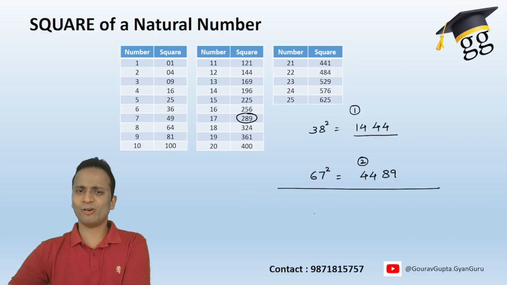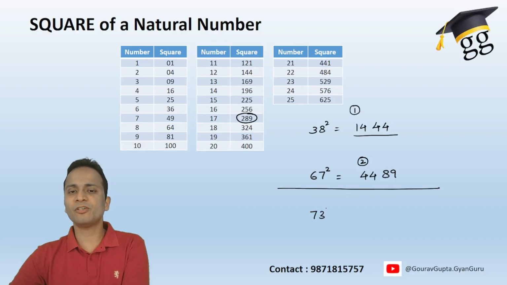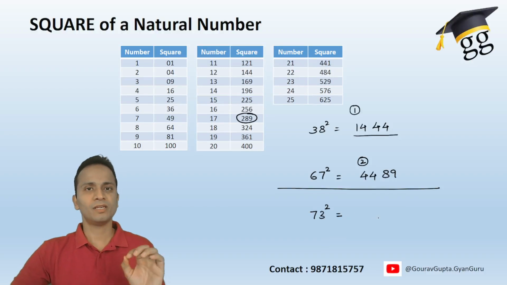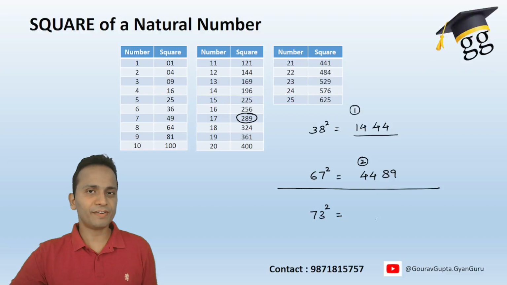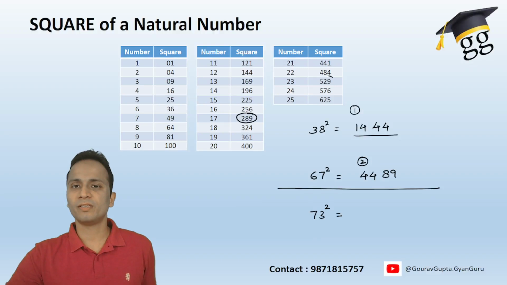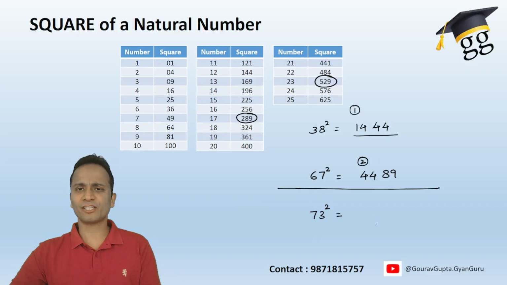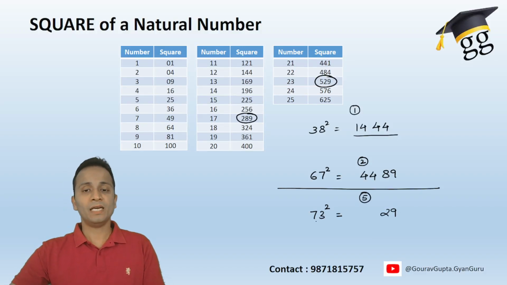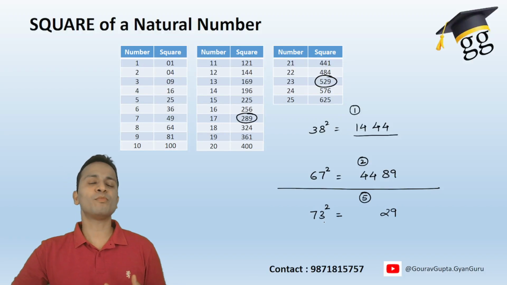Simple. एक और नंबर लेते हैं, 73 square. So square of 73. Again, the first step will be same. Difference of 73 from 50. Difference of 73 from 50 is 23. 23 square. अभी ये रेफर कर सकते हो टेबल. So 23 square is 529. Write 29 and send 5 as the carry forward. Then after that, difference of 73 from 25.